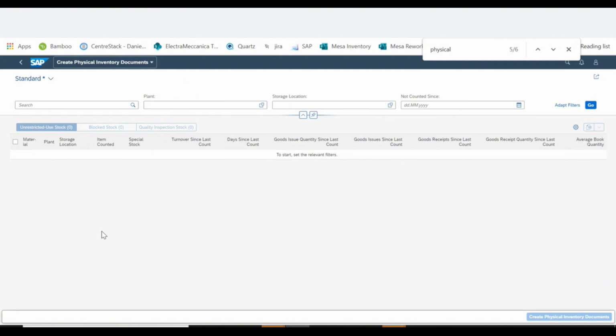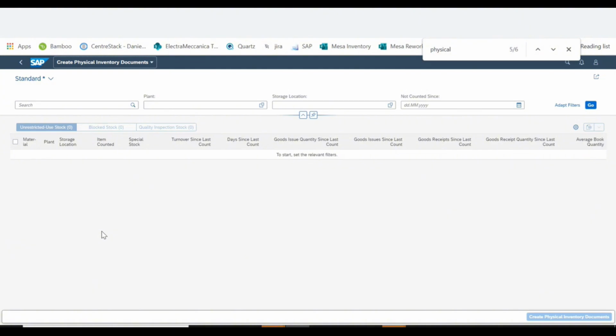I don't know who is responsible in his plant to say, okay, I want to count these items. I don't know if this can be triggered by you, if you want, Stephanie, just to give them some, because you, okay, I want to inventory those items during this week, right? Then you go here, you can analyze which are the items based on different things that they are there. And then you can decide.